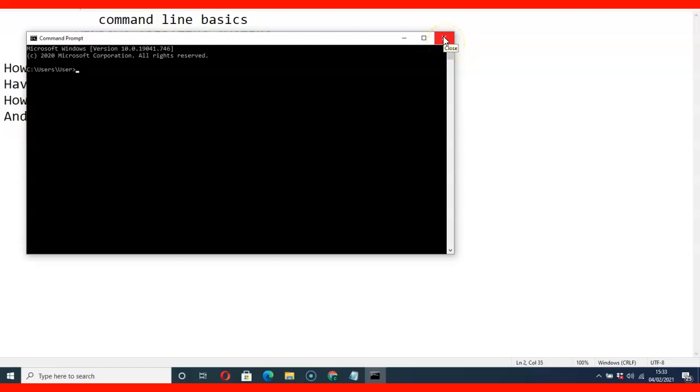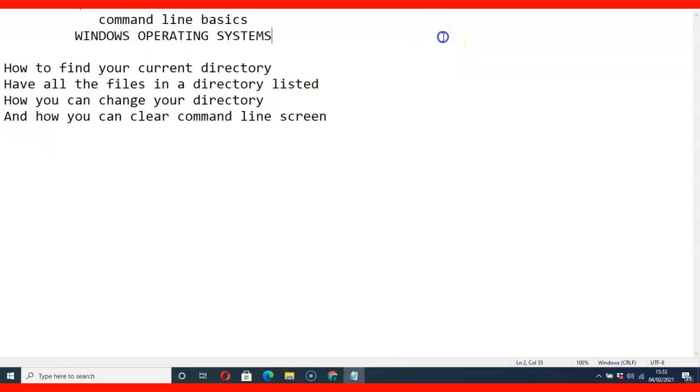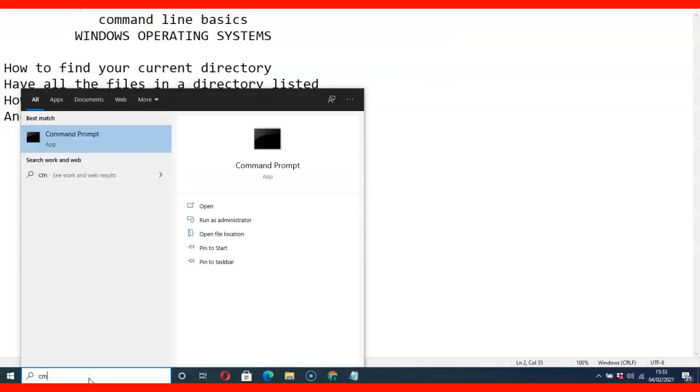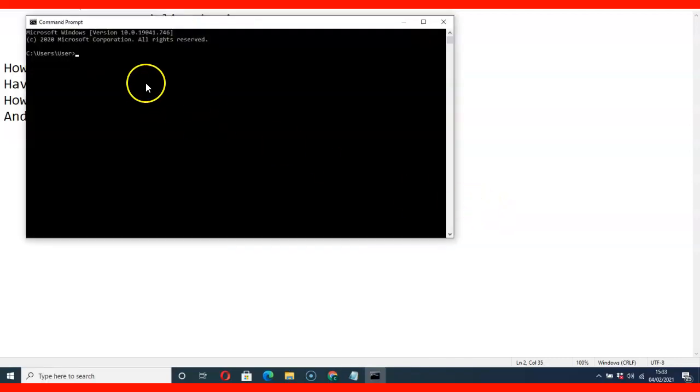There are two more ways to do this. If you don't want to type in CMD and hit enter, you can just type in CMD and scroll up to this place. You can see Command Prompt. Just click on that. It will pop out as well. There is another way.